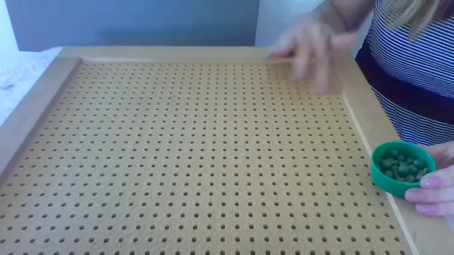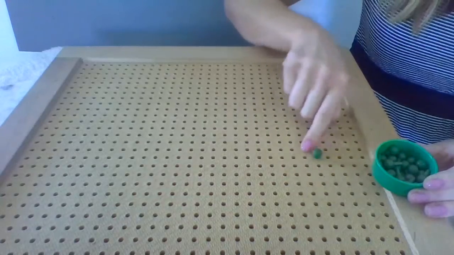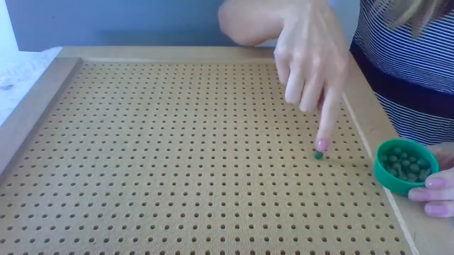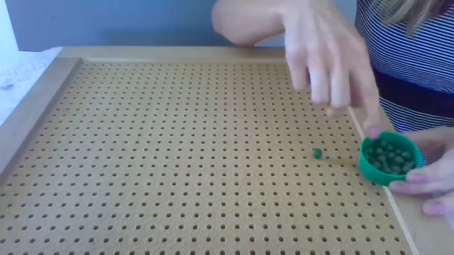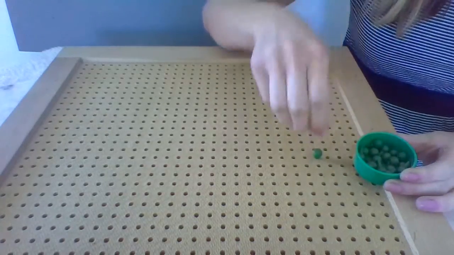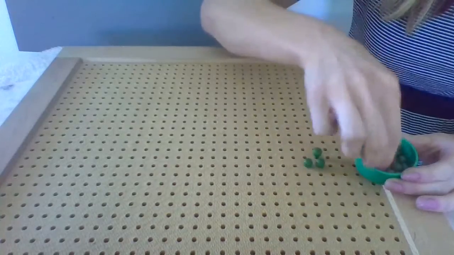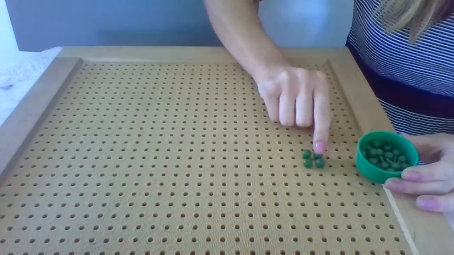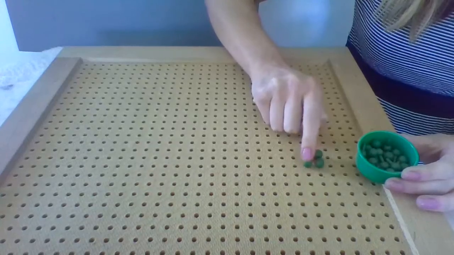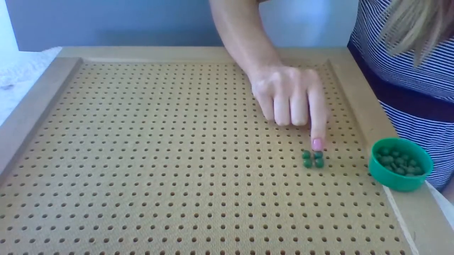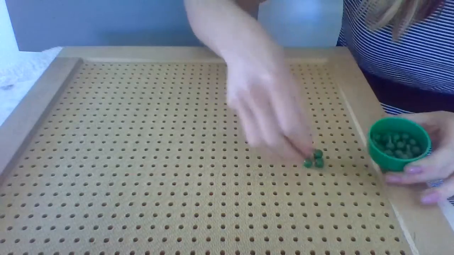Normally I would start up here, but so that you can see it better I'll start down here. Here is my top corner, one. That's a square isn't it, one by one. Now to build onto this square so that I can use all of my pegs, I have to build in layers. So from this first one I've built a layer below and to the left. Now I have a square of two, one two, one two, but I still have so many more pegs left, so let's keep building on these layers.